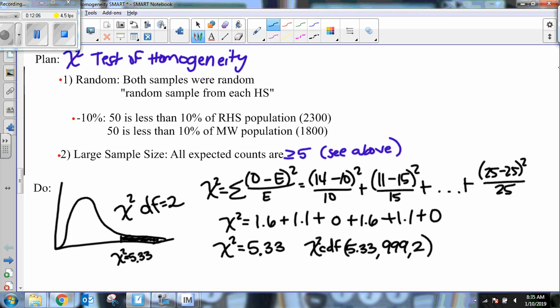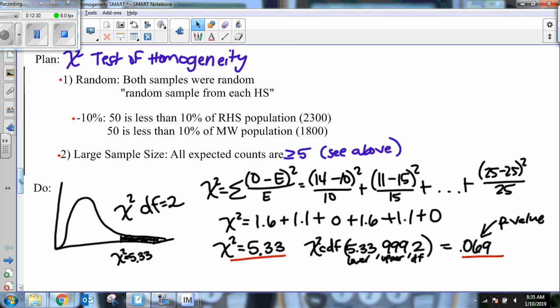So let's come back to this page. Again, you want to label that. This is our lower bound. This is our upper bound. This is our degrees of freedom. It's important to show the reader that you know what those pieces are. We got a p-value of 0.069, or basically 0.07. Okay? But we've got our two most important parts. We've got our chi-squared value. We've got our p-value. That's what we need for the do portion.